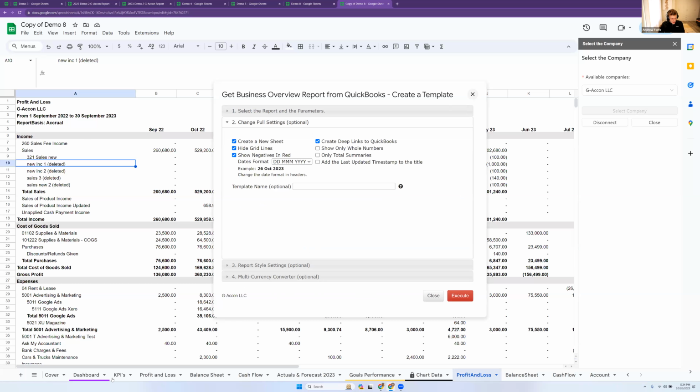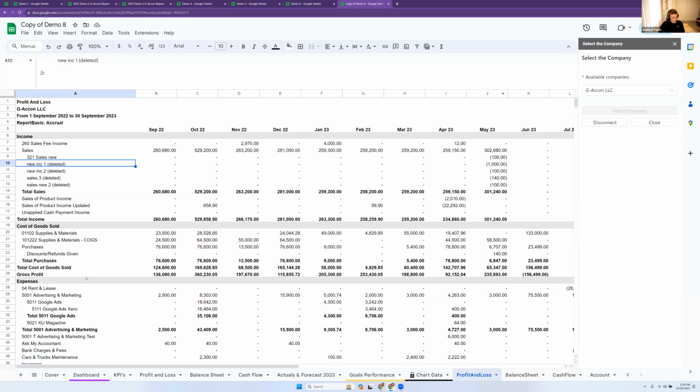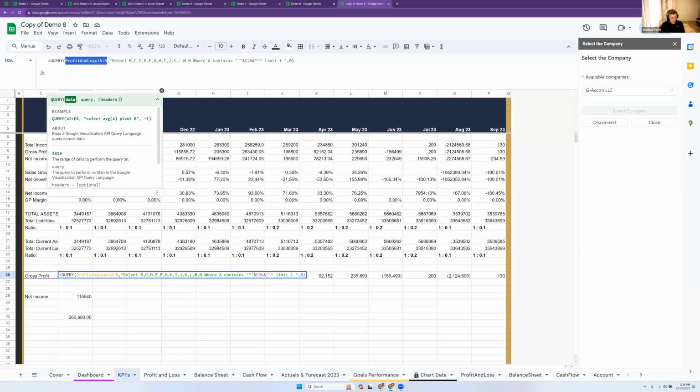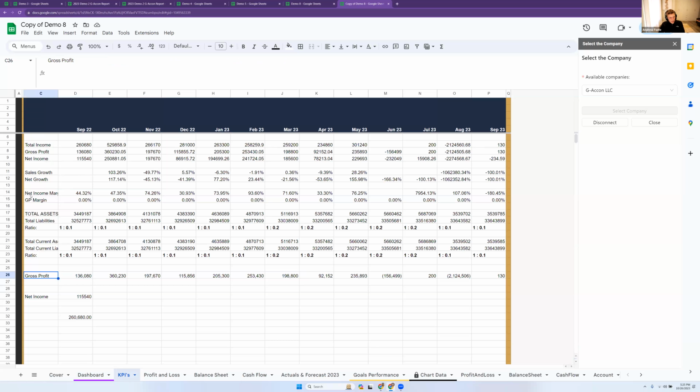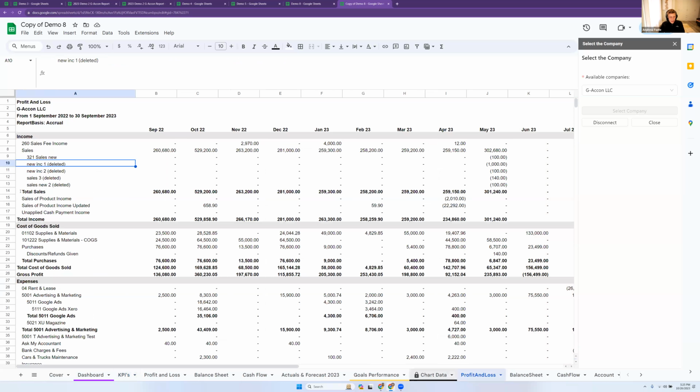So let me jump back to that query formula. Here we go. And I'll just explain it one last time. It's just you selecting the data set. And what's nice is you don't have to use the trim formula, because even though on the profit and loss, total sales isn't exactly total sales because there are some blank spaces here, that's not going to matter if we're using the query formula, because it's asking it: find me a cell that contains this word, or it contains total income, or it contains total gross profit. So even if I wanted to do purchases, it's still going to work regardless.